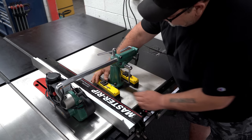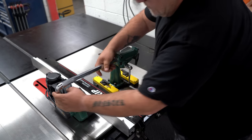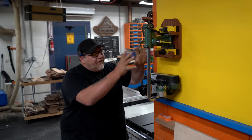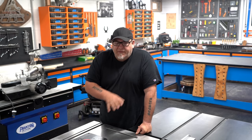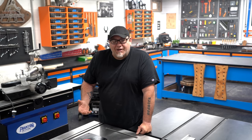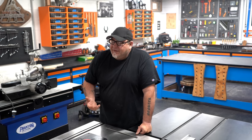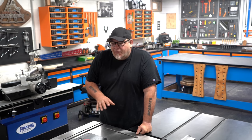To remove this system is really easy — just pull the lever and turn off the magnets, and now the system is free to move anywhere else. It's small and light enough to put up easily when not in use, so we built a little system on our jig wall where we can just drop it in place. In the spirit of full disclosure, the Harvey system was sent to us — I reached out and said I love your table saws, and they sent one for use in our content. It was really the right choice. One thing I really like is it doesn't have a bunch of bells and whistles — this is just a workhorse that's engineered and built really well.